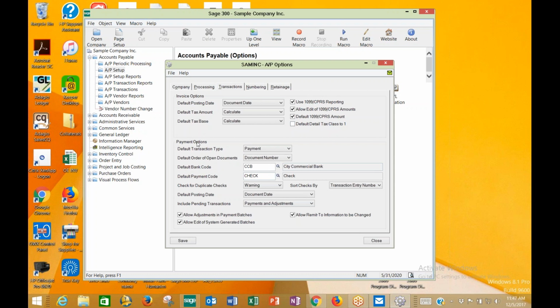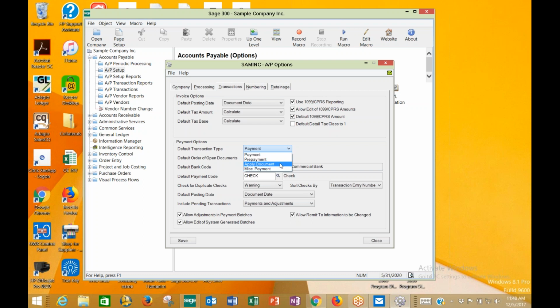So that's invoice options. Payment options: we've got a number of different payment types in accounts payable. When you're doing a payment, the payment types would be payment, of course, and a payment would be where you're paying something that has been entered already as an invoice in accounts payable. Prepayment is just like it would suggest, where you're entering a prepayment against a document that you have not yet posted in AP, so that really wouldn't be what you would be defaulting, I don't think.